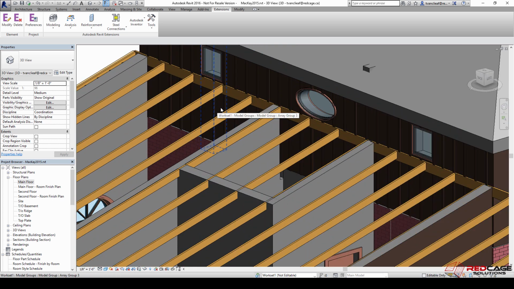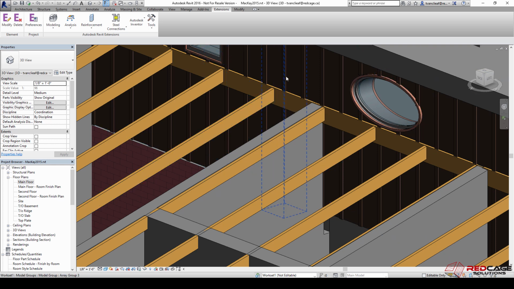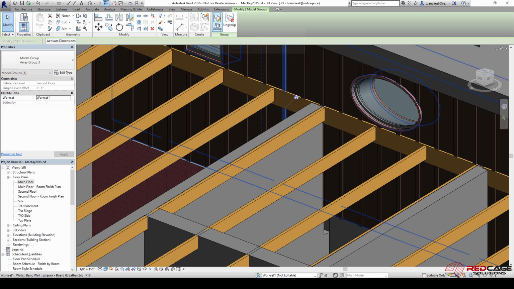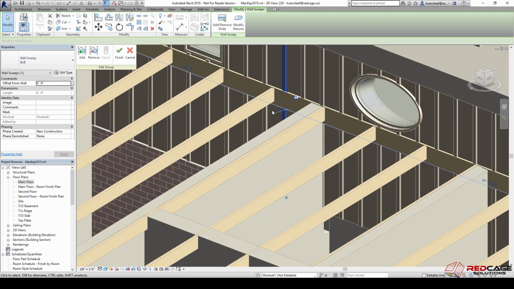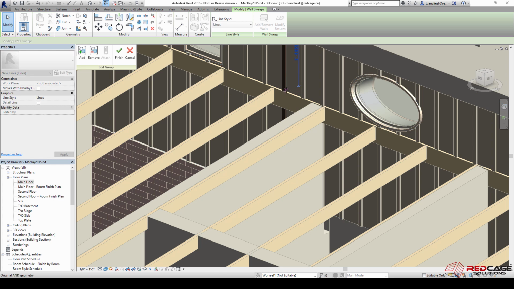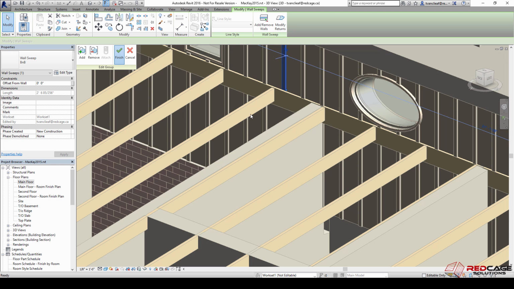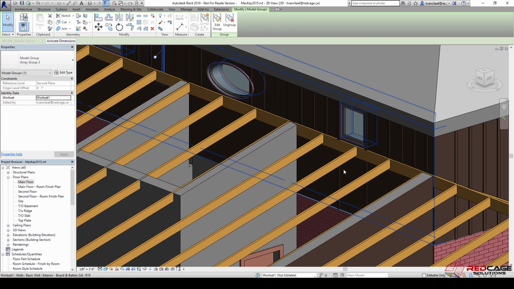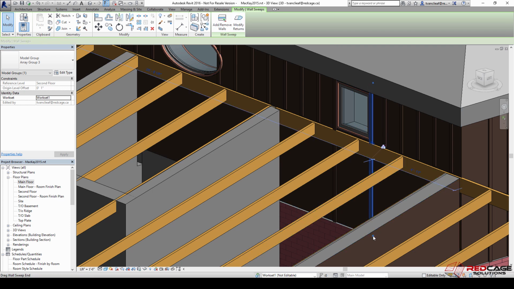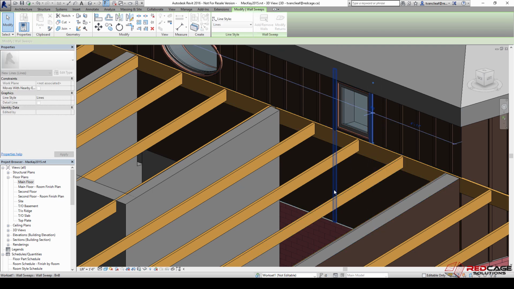So we know now that we can go back to these batten strips, which are in a group. So if I say Edit Group, I should be able to select that and then just bring that to the top of that ridge. So if I say Finish, the rest of those should update. I might have a couple rogue batten strips, like here over where these guys are, so I just modify those as well. That goes pretty quick.